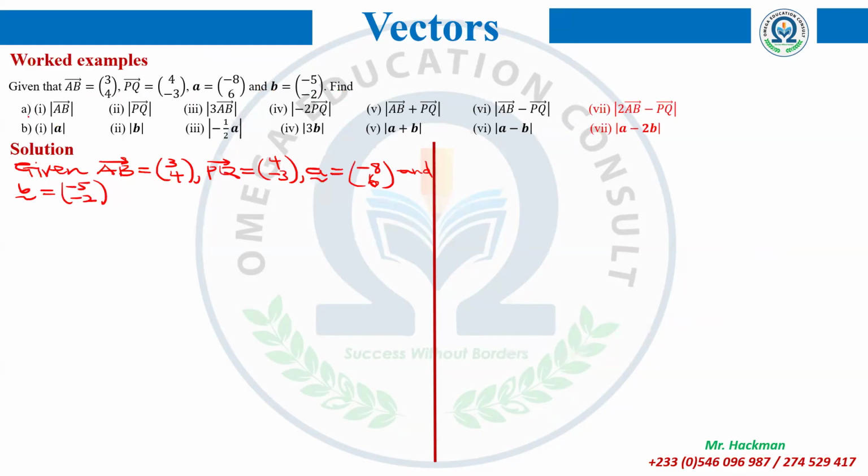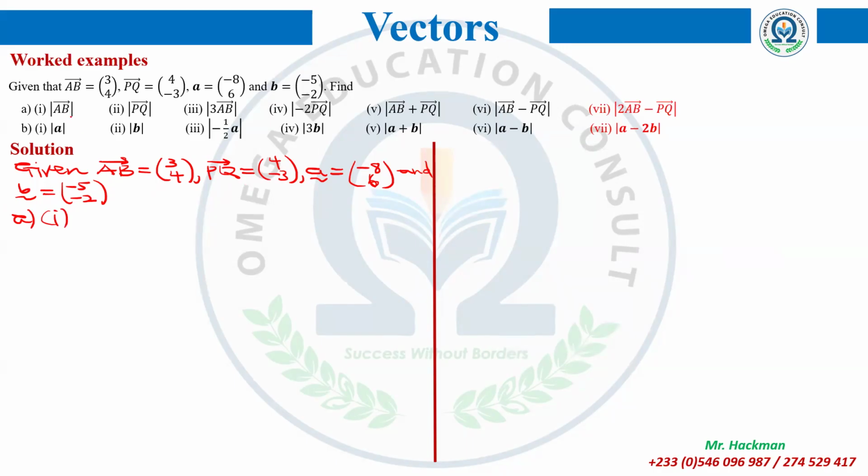Now, what do we do? We go to (a)(i). So, solution, we come in with the given, or you can choose not to write the given, but you have to extract all the four vectors. Two of them being free vectors, and the last two position vectors. Special notation is used there. So we come to (a)(i). What are we supposed to find? We are supposed to find the magnitude of the vector AB.